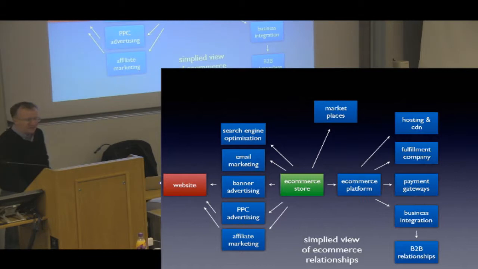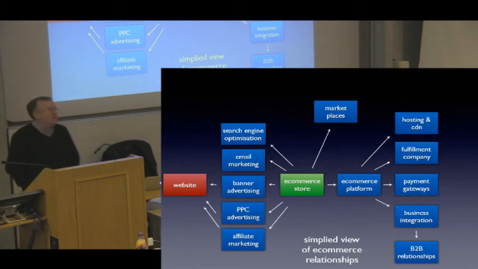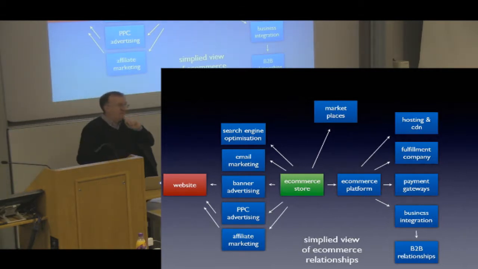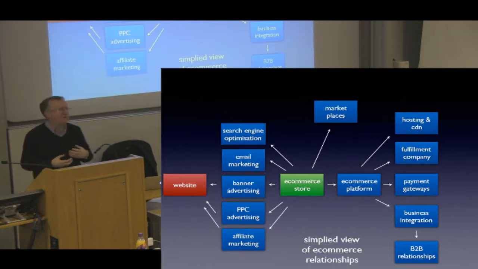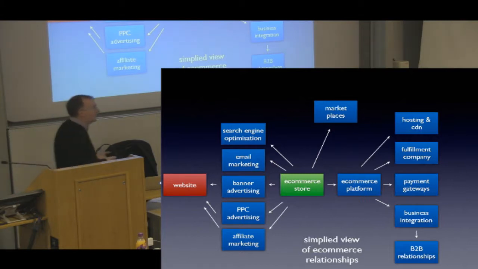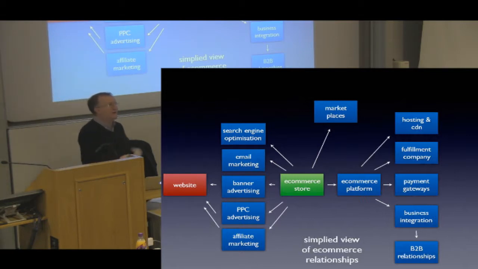The next part we need is a payment gateway. We're going to need to take Visa or PayPal or American Express or whatever. We're going to need to have a relationship with a payment company. What I'm trying to get you to understand is that when we put together an electronic commerce proposition for a company, we need to pull together all these different pieces. And payment isn't trivial. We need to go to WorldPay or PayPal or SagePay or one of the other providers, and we need to integrate that into our proposition.